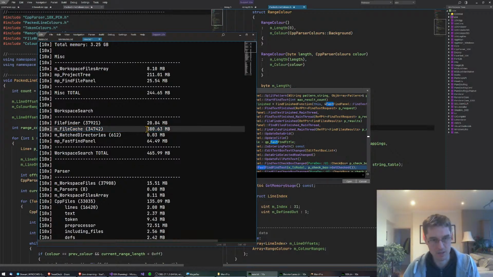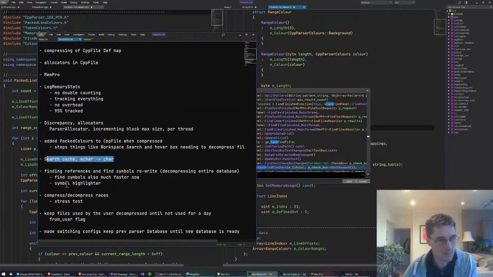Like I said, it got it down from about 600 meg to 380 meg, so that was a nice little optimization. It will also make it faster, because it's going through half the amount of memory now. If the file isn't ASCII, obviously it still stores it as a 2-byte char, and that should be fine. So hopefully for most people that would be quite a significant saving. Right, so that's Workspace Search.